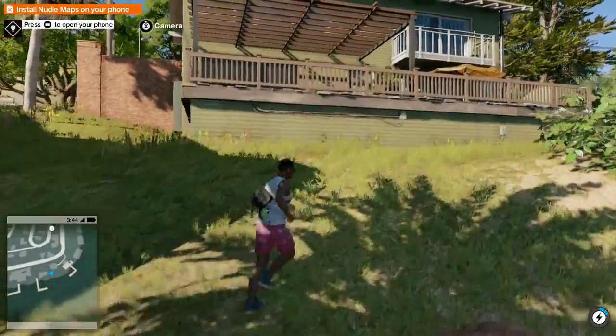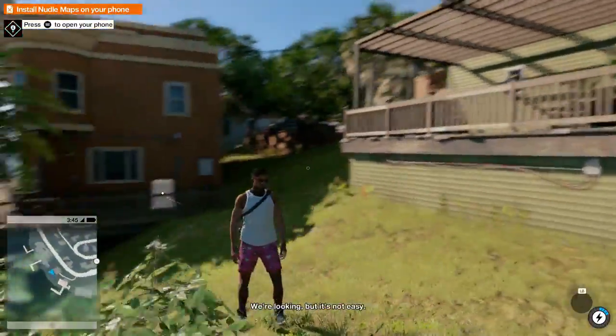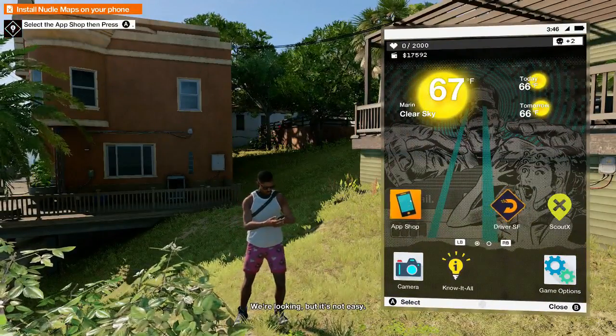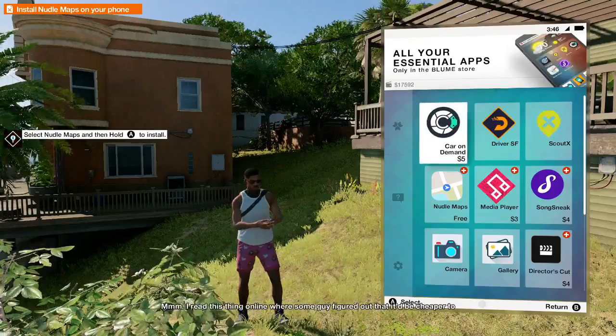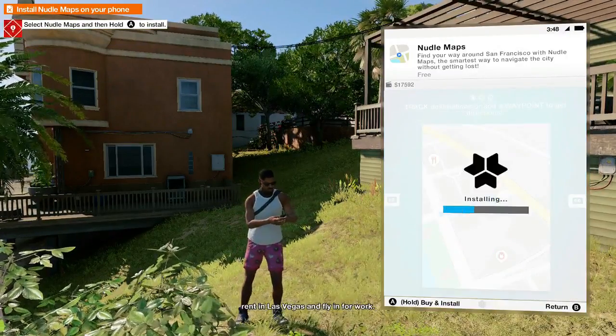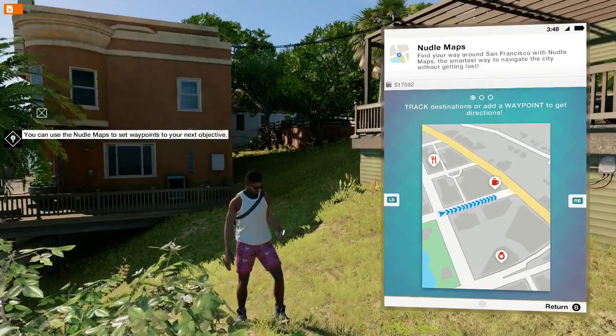It's saying I need to install Noodle Maps on the phone here. Go to App Shop. Noodle Maps. I guess that's like Google Maps on here.